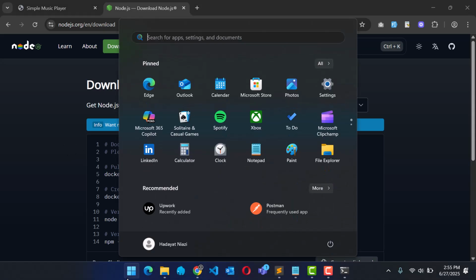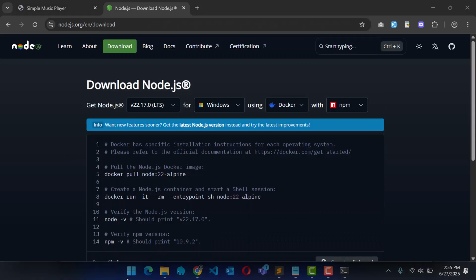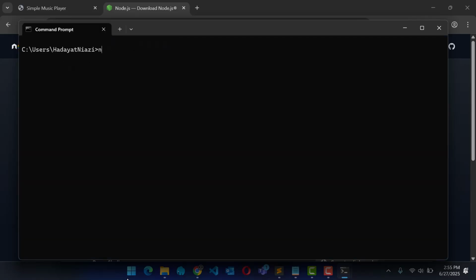If you want to check whether it is installed or not, you can run the command node -v. This will show you the version of your Node.js. Or you can check npm -v, which will also show you your npm version. In this way you can check whether your npm is installed or not.